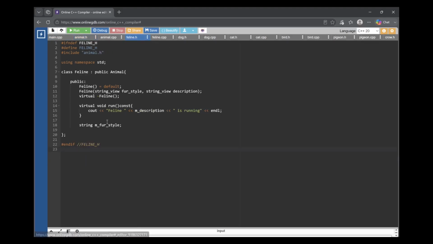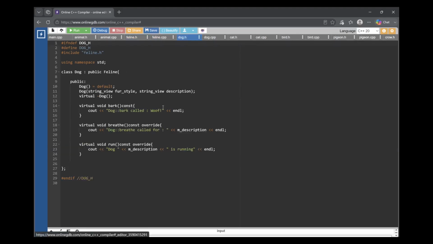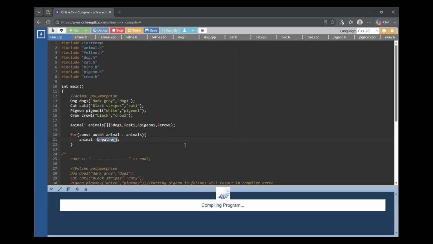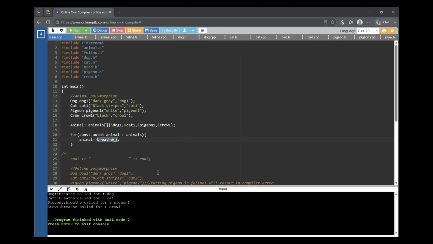Feline has the, well, it's not in the other ones. Let me see. Yeah, we have breathe here too, and in dog and various others. But so far we're just going to run this. We can see that it called breathe for dog, cat, pigeon, crow, called it for everything.